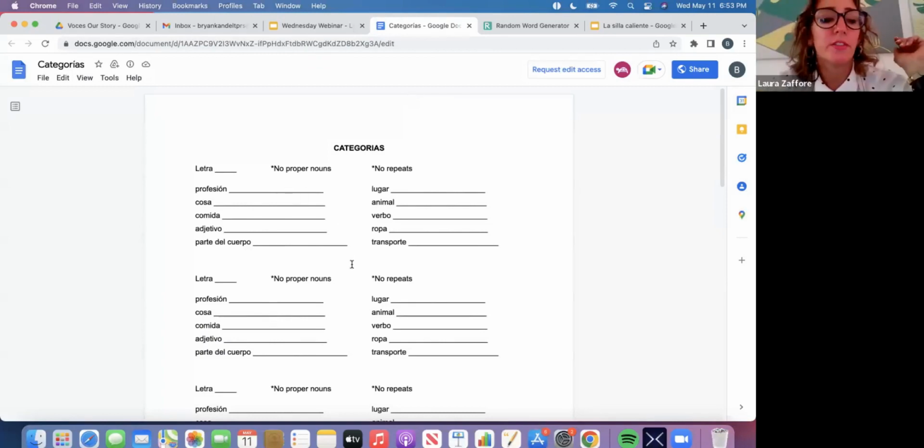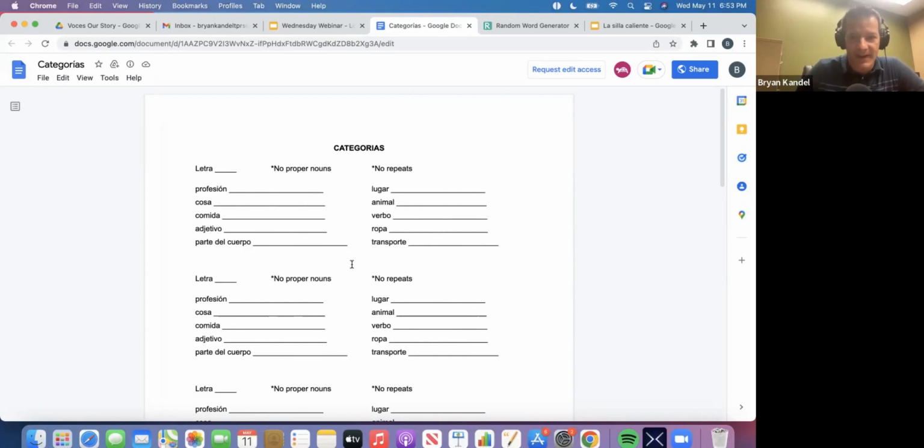I have a question. Yeah. Do they use the translator, or do they need to be in Spanish, the words? Yeah, they do need to be in Spanish. So this is a game that gets easier the longer students are in Spanish. The more vocabulary they have, the easier it is. But sometimes it's surprising how much they do remember and how much they can pull out when we play these games.